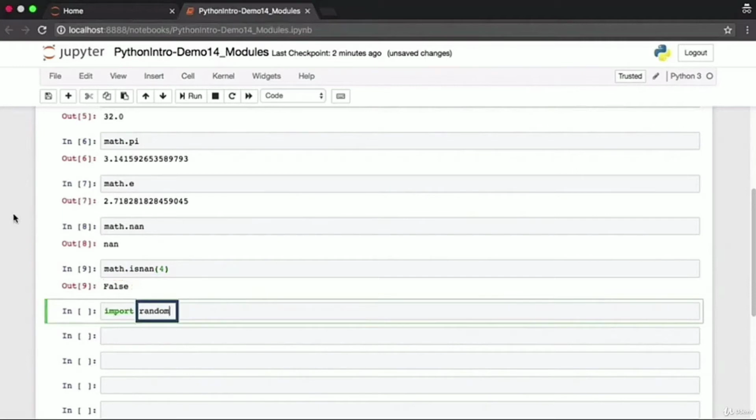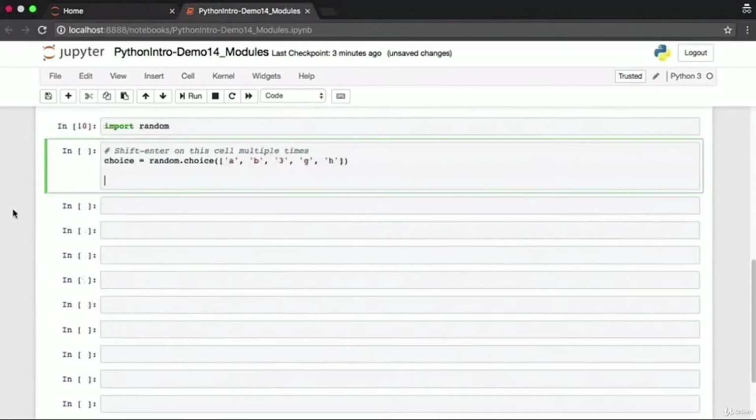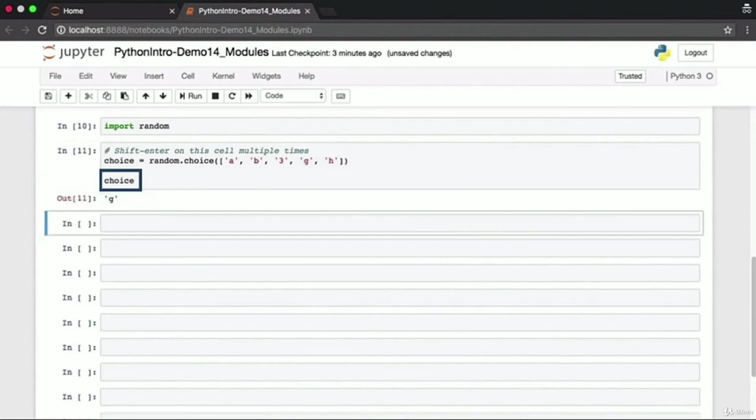Here is another useful module in Python. This is the random module, and you can access the functions and variables in this module by calling import random. The random module contains a number of different functions which allow you to make random choices, shuffle your data, and so on. Here, random.choice allows you to make a random choice of the items in the list that you've passed in. The element from the list that was chosen at random will be stored in the choice variable. And if you print out choice, you'll see that it has some value. I don't know what value will be displayed. Here random.choice has picked the element G. If you hit shift enter on this cell multiple times, different elements will be picked.